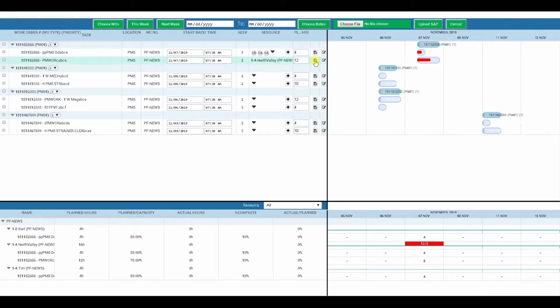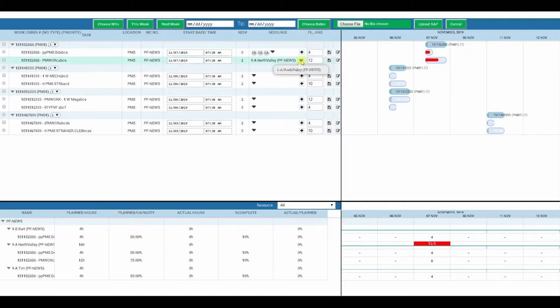be done, we have taken our resource and over allocated that resource so that we can see within the task we've generated a warning. And below here we can also see that for that particular date and this particular resource, we have generated a 12-hour requirement for someone scheduled to work an 8-hour shift. So again, we have a highlighted warning here.